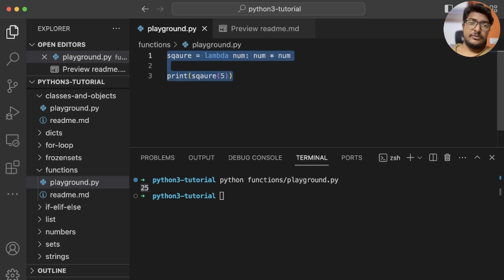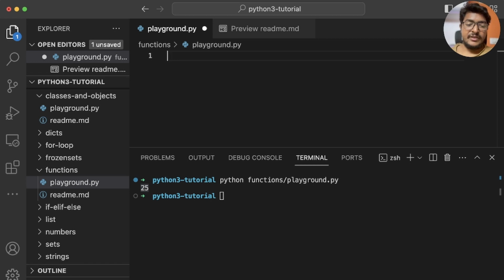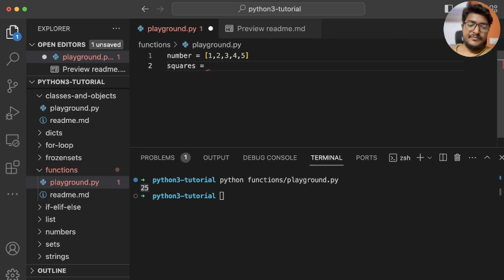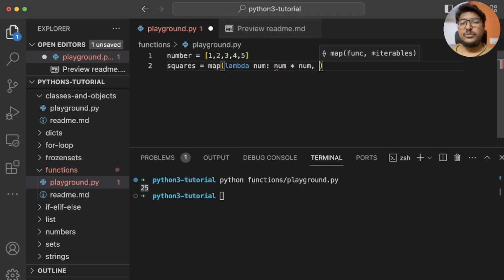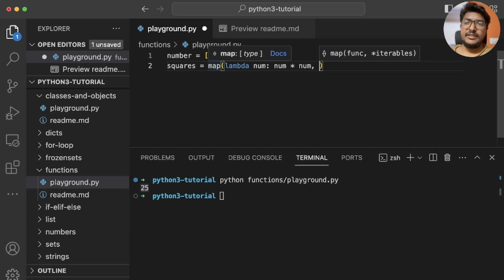Let me remove this code, and let me define numbers equals a list of numbers: 1, 2, 3, 4, and 5. Now we have a list of numbers, and we need to find all squares of these given numbers. So let's define squares equals map of lambda number: number into number, and map takes one more argument, that is the iterable.